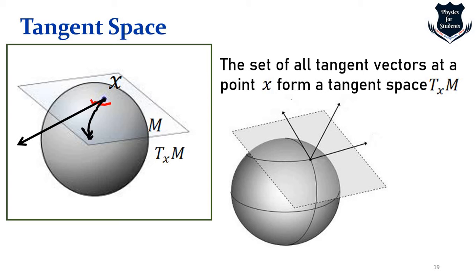Okay, for a sphere, I can draw something like this. For a sphere, you can imagine the tangent space at a point as the plane that just touches, I would say just kisses the sphere. It is perpendicular to the sphere's radius. So the tangent space at a point is the plane which just kisses the sphere, and it is perpendicular. So this actually gives you a clear concept of what a tangent space is. That's it.